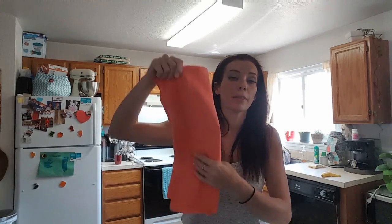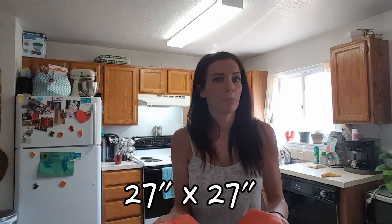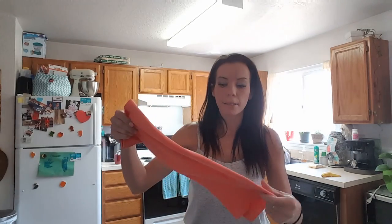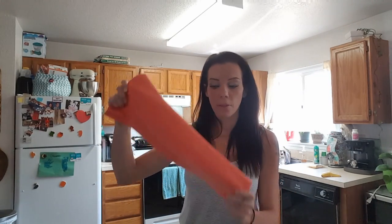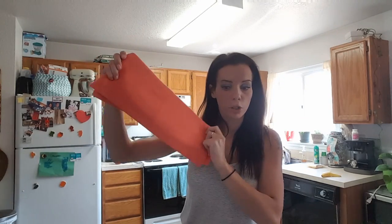If you're going to make them in squares and you'd like them to be able to be folded around your baby, the average size of a flat is 27 by 27 inches. So just kind of keep that in mind. But these are all flats that you can use totally free if you have them around your house.